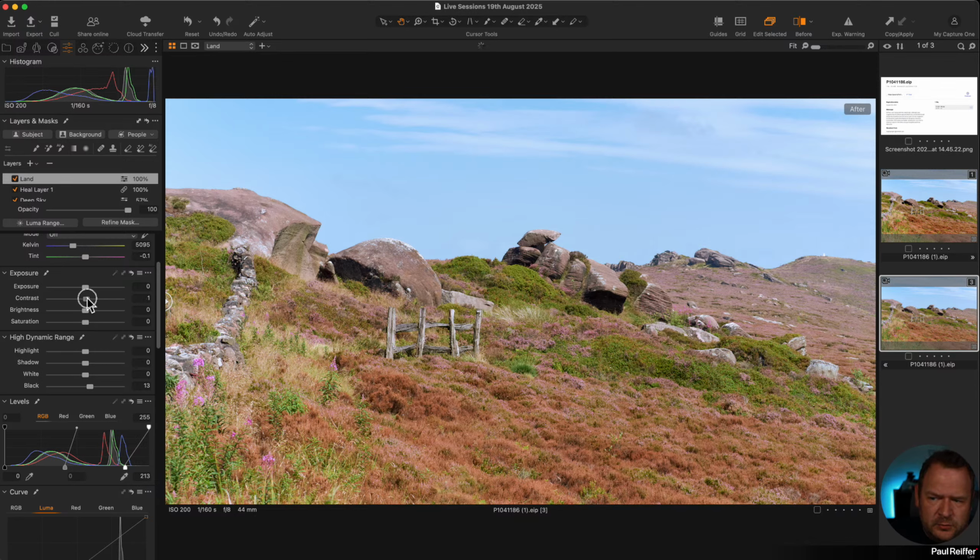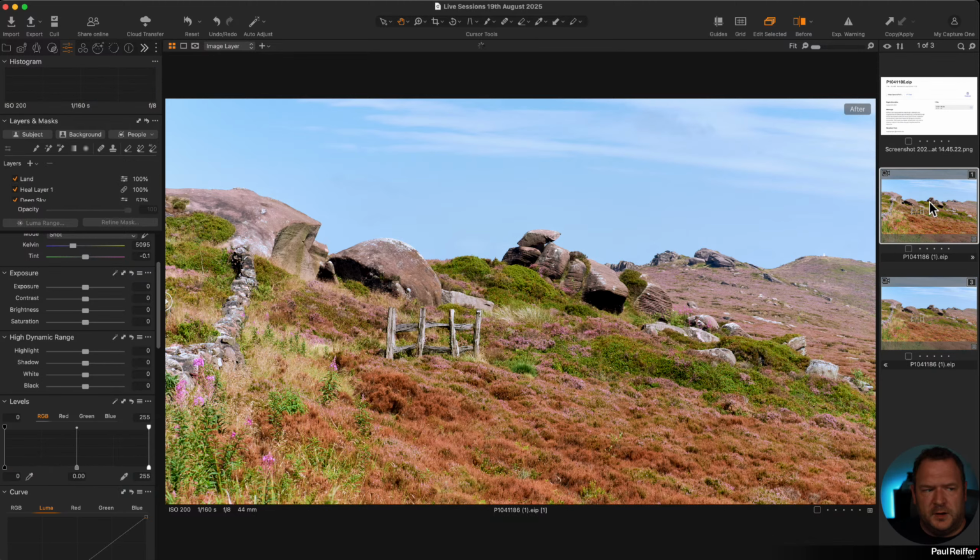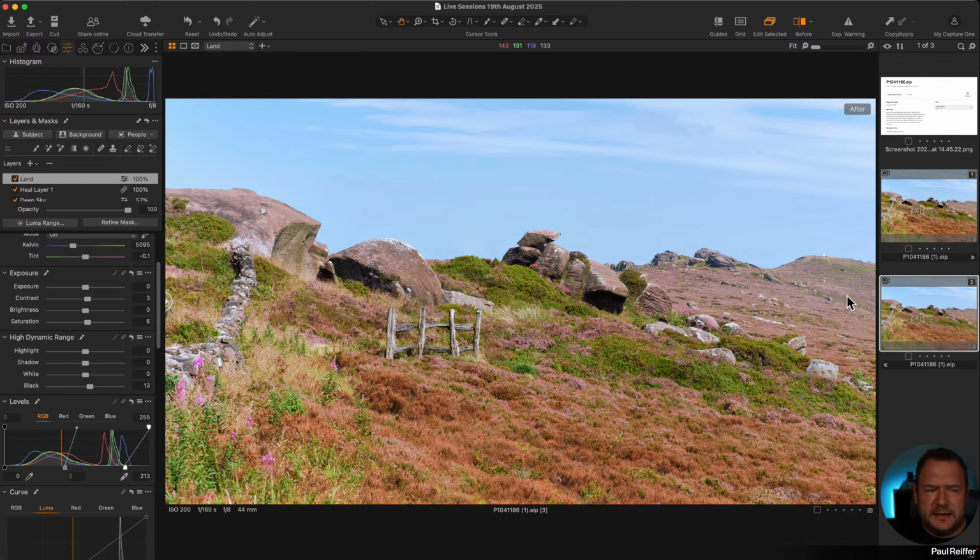Maybe a little bit of contrast, a couple points of contrast, and maybe a touch of saturation, and that's it. That's where I'd get to. And it goes from there to there. It's not a huge difference, but it is starting to feel a little more coherent, as in it doesn't feel like the sky and the land are now completely separated because the contrast difference hasn't changed.